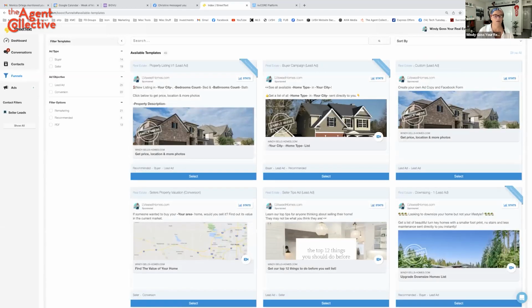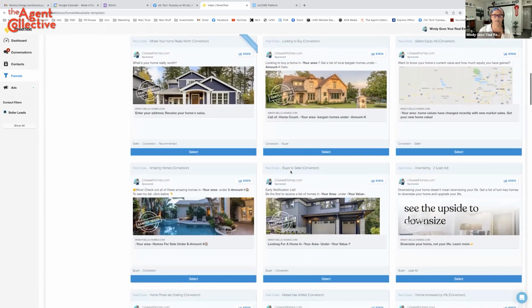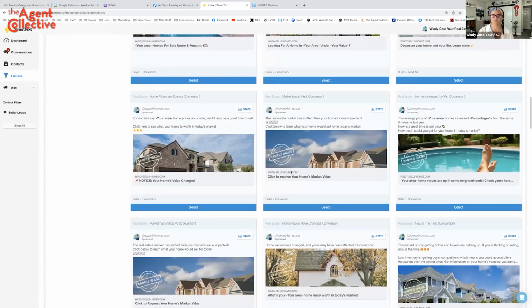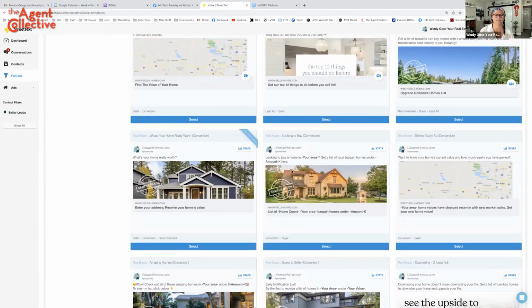Okay. So, if you want seller ads, this is what you could do. I like this one that says, where'd it go? What's your home really worth? And our market changes by the minute. So this is always good. And I'm not telling you that all of them are sellers that want to sell right now.